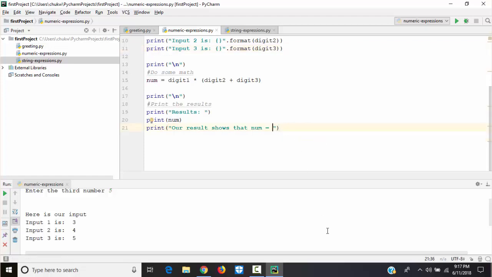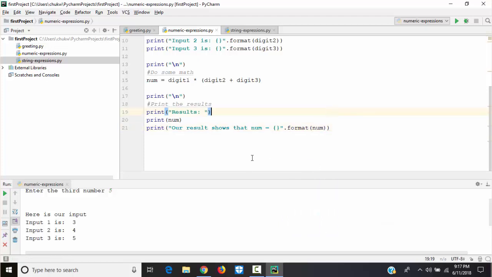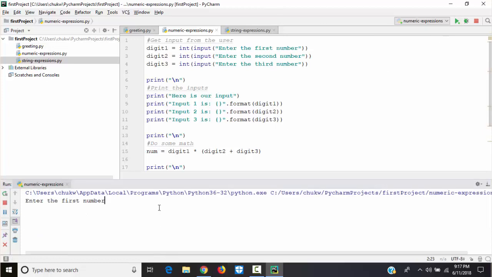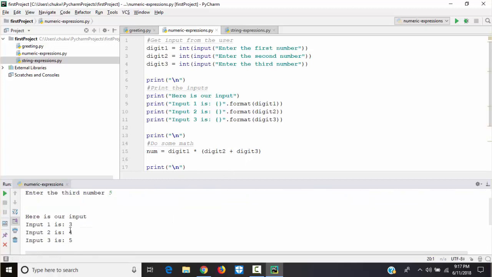So you come here, you put the curly, which is the braces anyway. I call it braces. Some folks call it curly braces. And I come here and I put num. And then we run. Enter the first number 3, second number 4, third number 5, and it still gives you the same output.